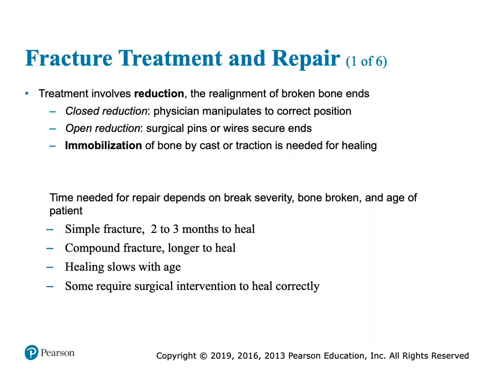What do you do about a fracture? You reduce it. If you don't have to use any metal inside the bone — you just use a cast — that's closed reduction. The physician puts everything exactly how it should be and wraps it in casting. If you have to do surgery with a pin, wire, or plate, that's open reduction. The goal is to keep that bone from moving — it must be immobilized to heal.